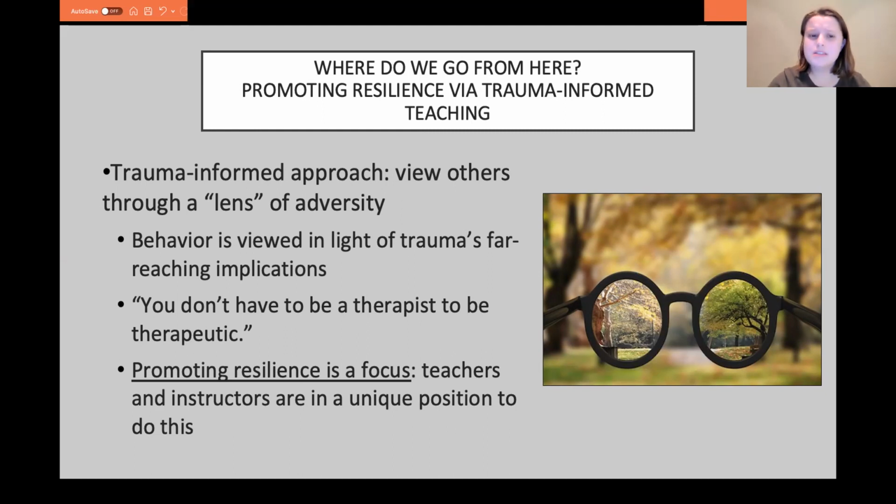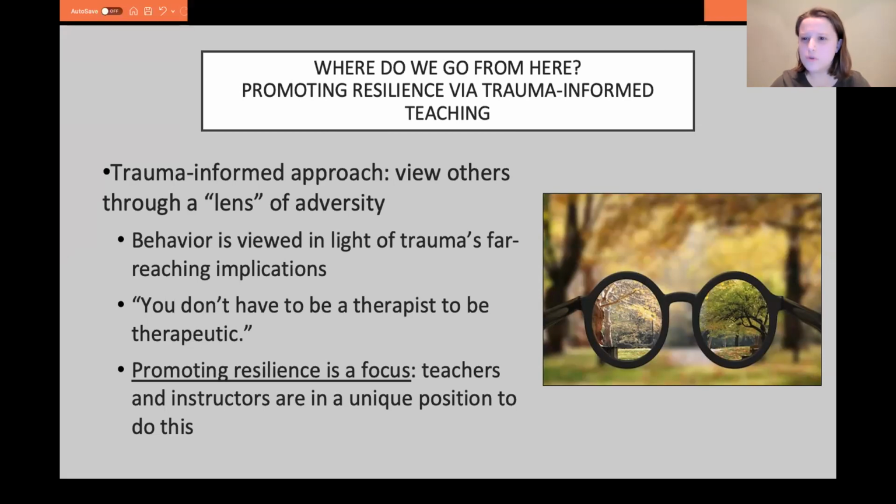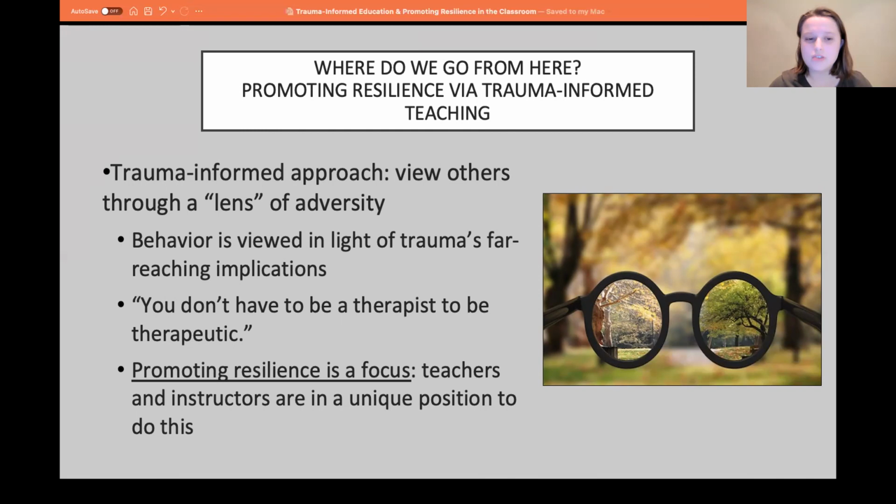This essentially means that we view others through almost a lens of adversity. If you wear glasses, you wake up in the morning and see kind of blurry. You might see blobs, you might see some shapes, but it's not until you put your glasses on that you can really start to see your surroundings. We view trauma informed care the same way. You put your trauma informed lenses on, and instead of seeing blobs of behavior and blobs of effects that students deal with, you're more able to clearly view what's actually going on. So behavior is viewed in light of trauma's far reaching implications.